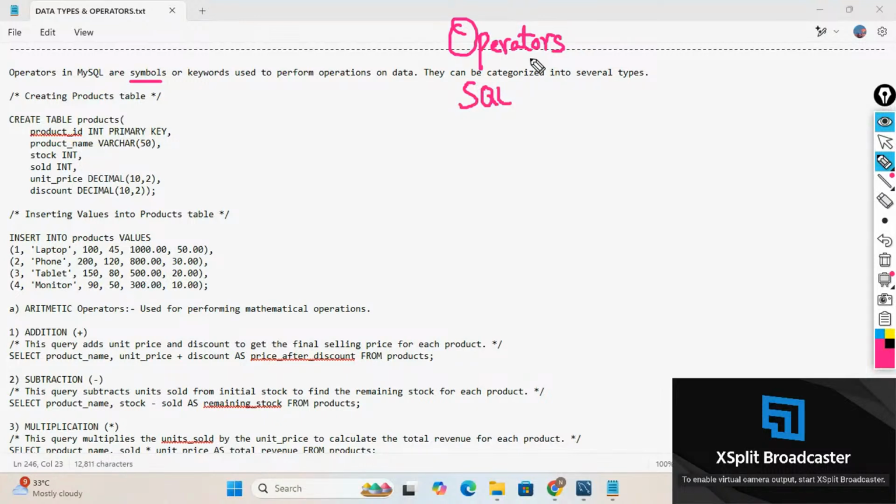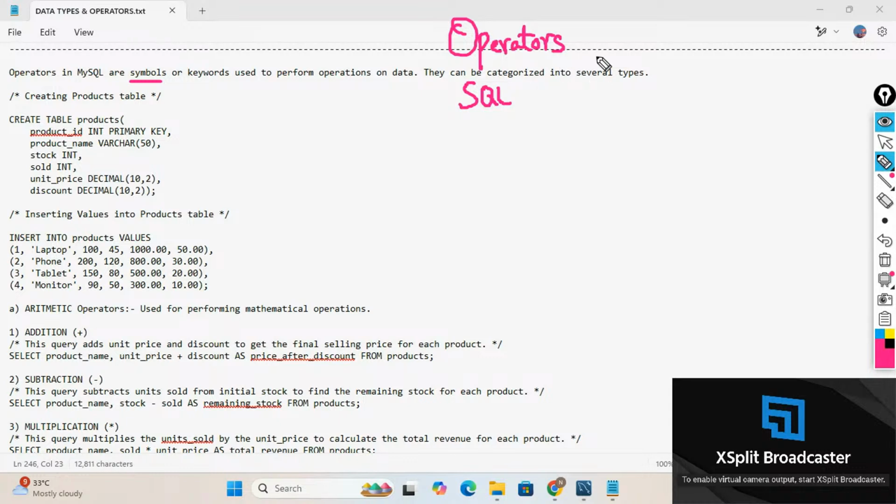If you are familiar with other languages, you can sit back and listen, because this is not a new topic for you. But for the folks who are learning operators for the first time, you may feel it is a weird topic, but it is very simple. We have been learning these operators from our first standard. I'll take all of you back to first standard, second standard, those days.